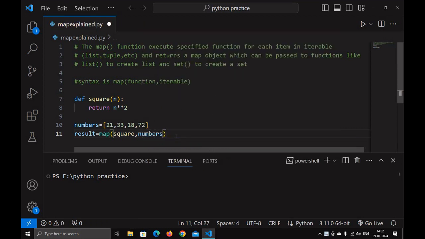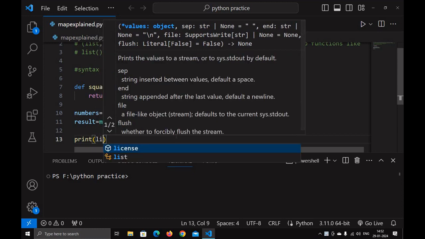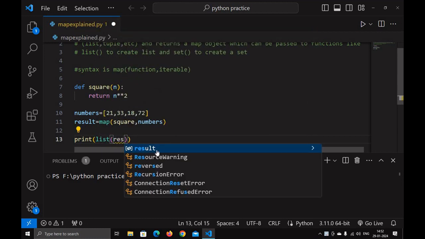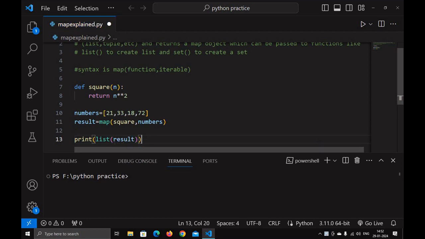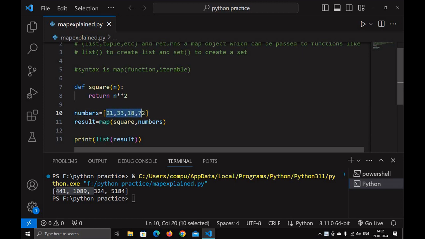The list name is numbers, and then I will pass this map result to list, and then I will print the list. So let's run it, and you can see it has given the square of all the numbers which are in the list.